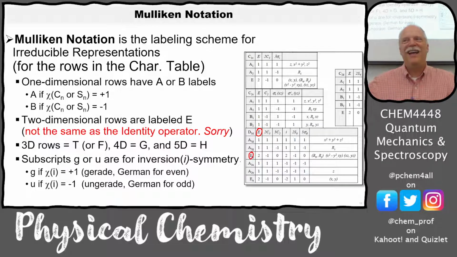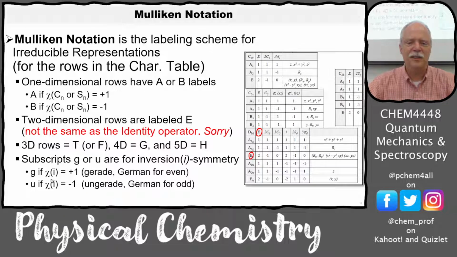Okay. Context. This is on the same table. I mean, I could wring their necks for doing that to you guys, but hey, I'm not going to change that, because then you won't understand what you read in the literature. And so I'm teaching you how it actually is, and the notation is kind of crazy. So we have E's everywhere. We have E for energy. We have E, which is now the identity element, the do-nothing element. And we have E, which is a two-dimensional Mulliken notation.